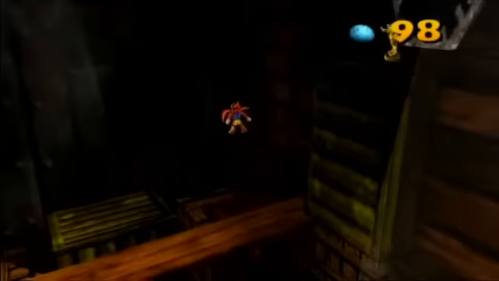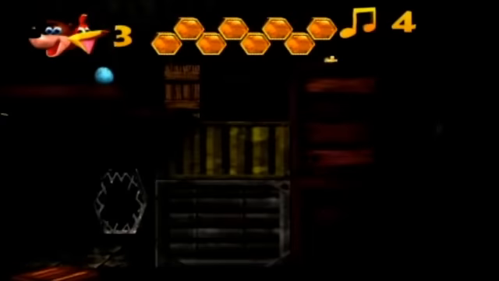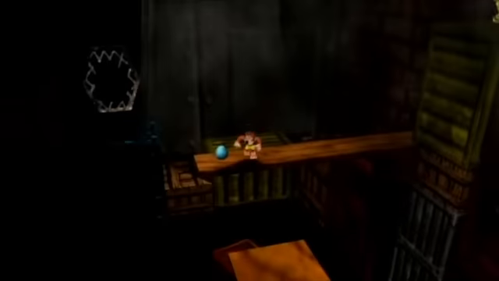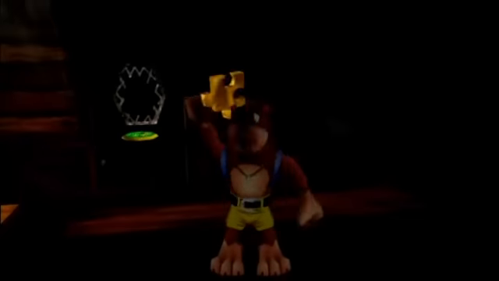Alright, so what you're going to want to do, first of all, is get the notes so you don't forget them. And that's easily done by heading over here. 1, 2, 3, and 4. Okay, now we have to get back over there. And to do that, we're going to have to head on here and walk across again. Try to be careful. You can line up your jump right here with the first person mode. Jump up here and jump across. First jigsaw piece of Rusty Bucket Bay.